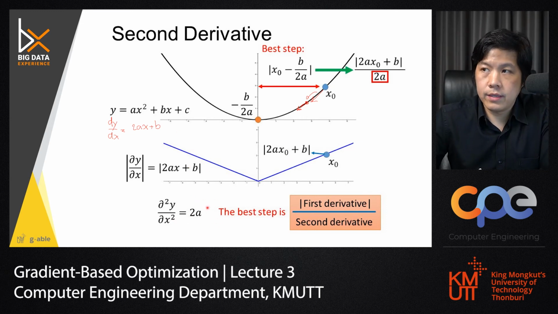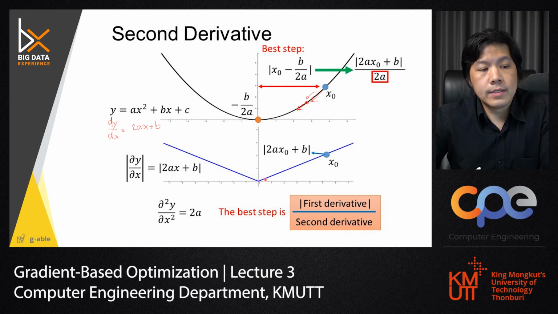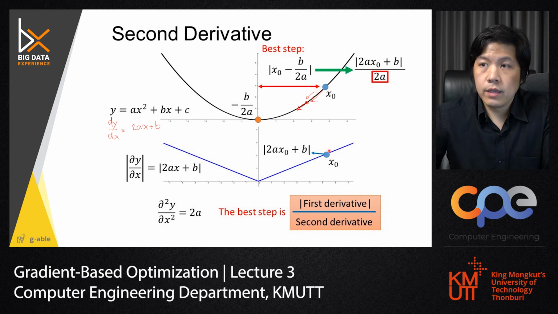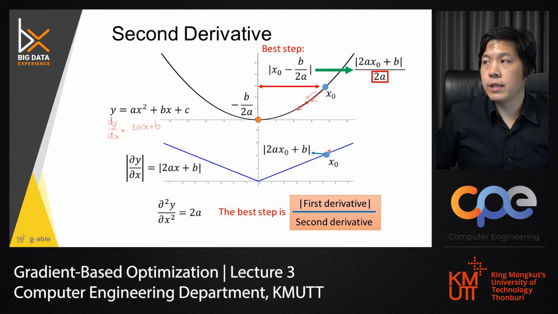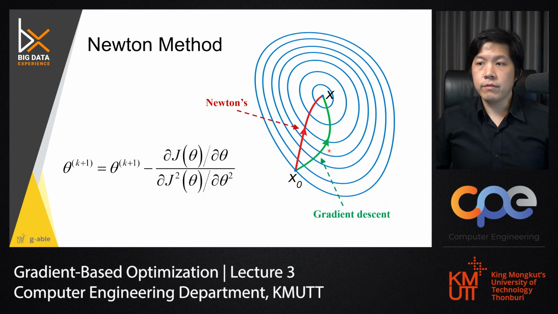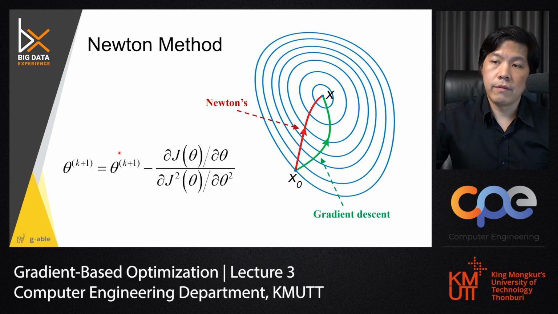So the idea for this method is that you can jump to the solution faster if the step takes into account the second derivative as well, by putting the second derivative into the denominator. You kind of enhance the step depending on the change. The second derivative itself is the change of the gradient. This method has been employed in the Newton method for optimization.